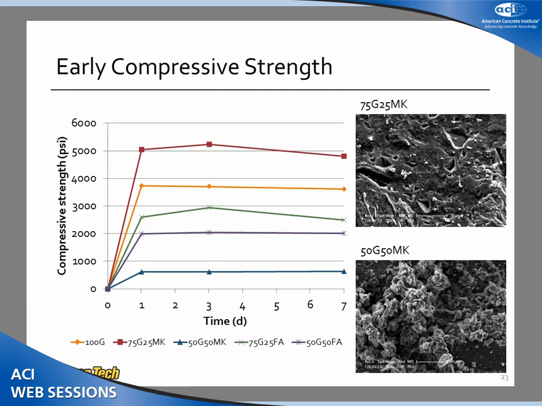We looked at compressive strength at 1, 3, and 7 days, and you can tell right away from the microstructure, I think, that the 75% glass, 25% metakaolin mix had the highest compressive strength. You can see that it looks a lot more uniform and more solid. But the 50-50 mix was just a mass of aggregated little pieces of geopolymer and zeolites and unreacted glass and metakaolin. It's kind of a sad day when you make a mortar and you can crumble it in your hands, and that was kind of like that. So that's what they look like.